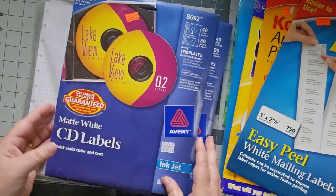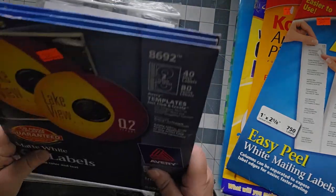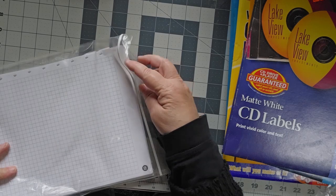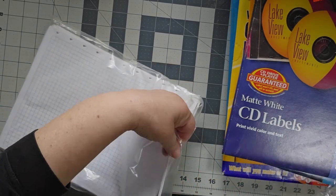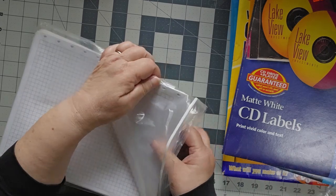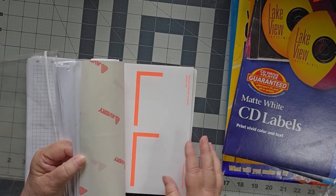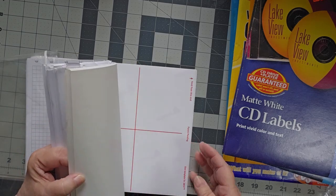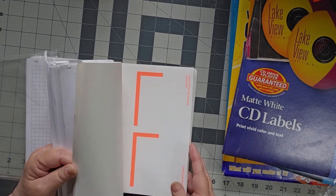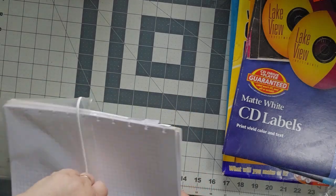These are more matte white CD labels — I picked up all the ones I had for 50 cents. If anybody wants any of these, let me know and I will be happy to send you some. Now this bag I am very interested in. It didn't have a price on it and I think she ended up charging me 50 cents for this whole bag of paper. There's graph paper mostly, but also more labels — I can put them through my printer, stamp on them, do whatever I want. And then look at all the graph paper — these are going to show up in my journals.